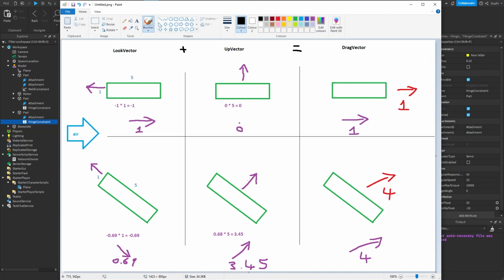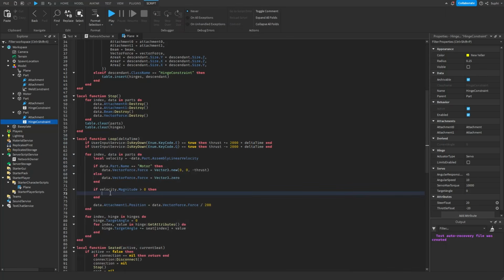So if you remember from before, we first get the dot product between the air's direction and the up direction. So to do this, all we're going to do is say local.up equals, and we're going to use the up vector dot, and we're going to use the velocity of the air, but we're going to unit this velocity so it has a magnitude of 1, and this is going to give us the dot product, and we're going to store it in this variable over here.